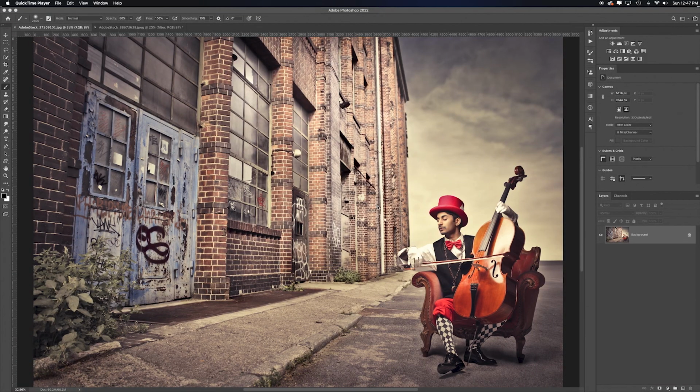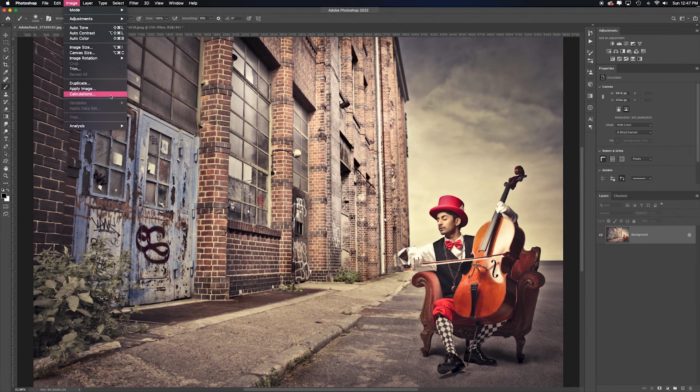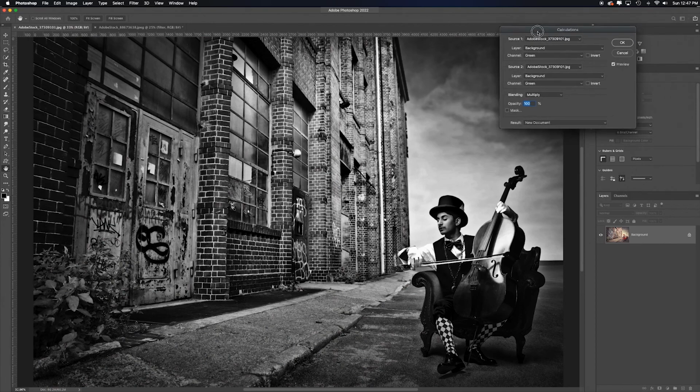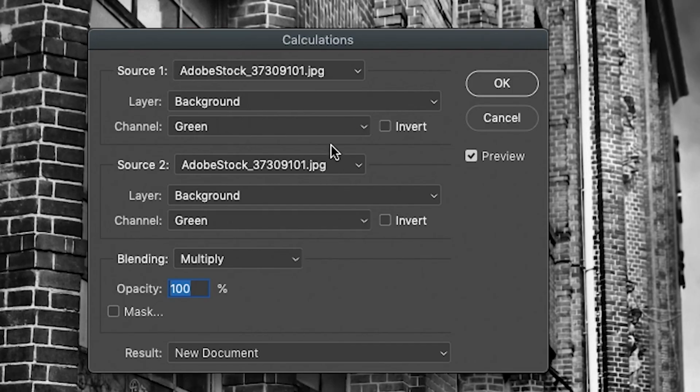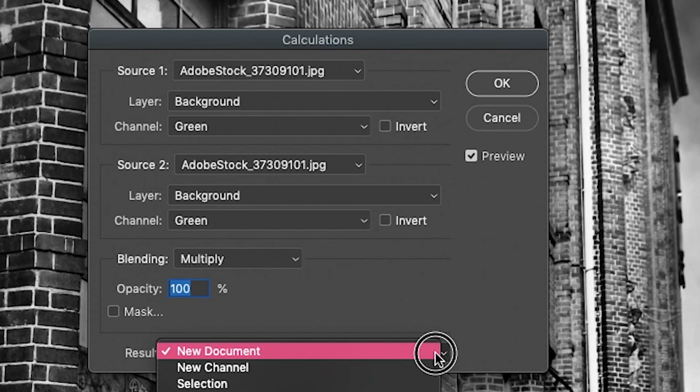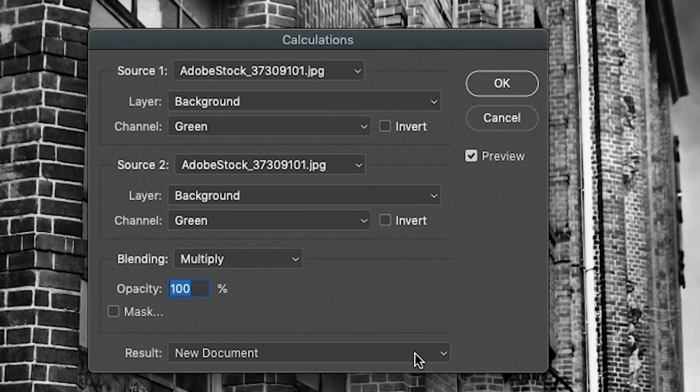So, I've opened this image in Photoshop, and the quickest way to apply calculations, which I think is a really good thought exercise if you need some ideas, is to go up to Image and down to Calculations. This may be one of those dialog boxes where, when it pops up, you're like, oh, I'm out of here. So right away, I want you to go directly to the bottom, and if it's not already chosen, and it's probably not, I think the default is New Channel, check New Document, because essentially we're going to create a new document by merging two different color channels, and we have the ability to control the blending mode of that merging. We have the ability to merge two identical color channels into each other. We can invert them. We have a lot of creative control.